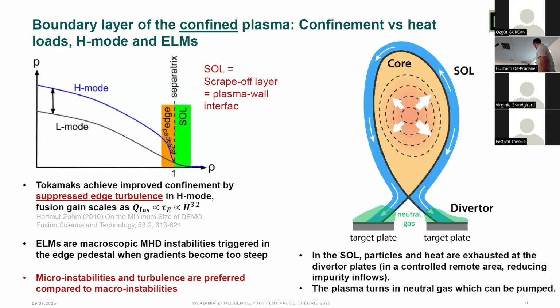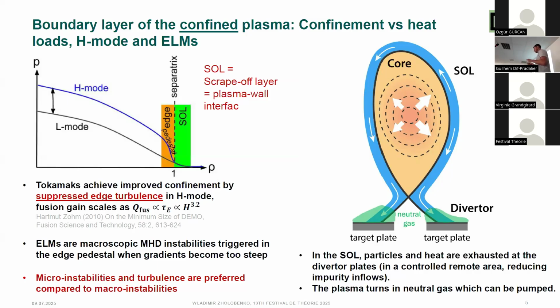Now, when you look at radial profiles, people often underestimate how large the plasma boundary actually is. This is a two-dimensional cross-section on a poloidal plane. You see here again the confined region, the plasma core, and then the black line is the separatrix. It separates the confined plasma from the scrape-off layer, from the divertor. And in the scrape-off layer, the plasma flows to the target plates. And the separatrix is created intentionally by additional toroidal field coils to direct the plasma flow away from the confined region into the separate divertor region.